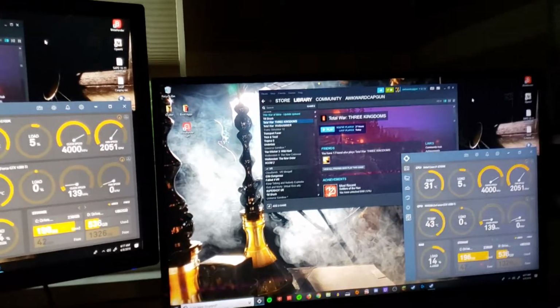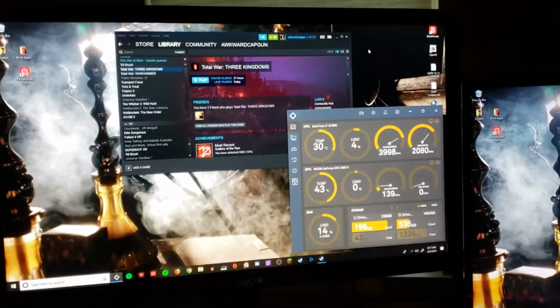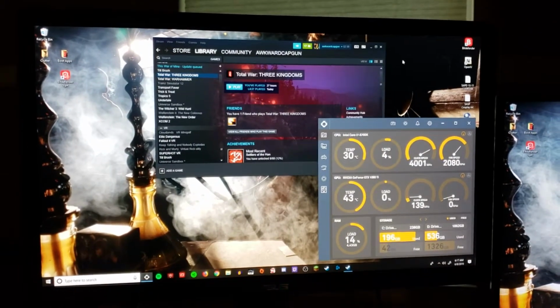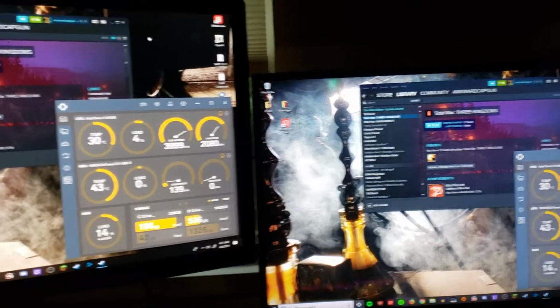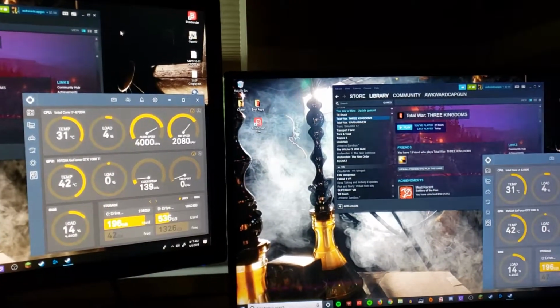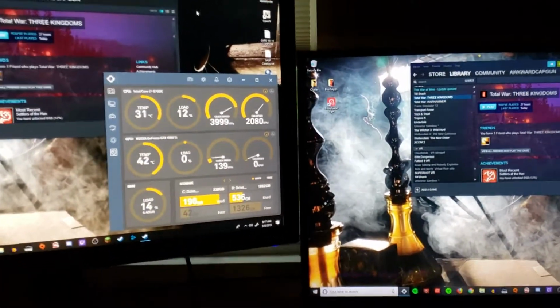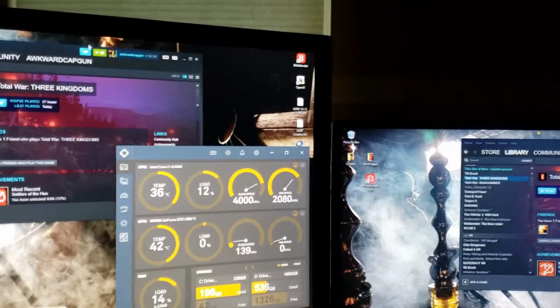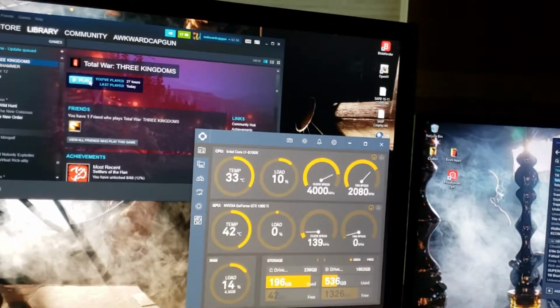So I had this issue pop up the other day where I was playing some video games with my friends on duplicated displays, 1080p. This monitor is a 1440p monitor and this one's a 1080p monitor. So we see that the screens are in fact displayed and duplicated. So we're going to go ahead and start Three Kingdoms.